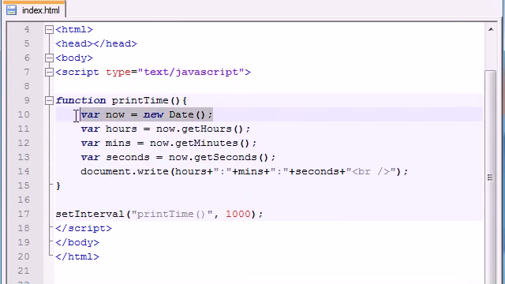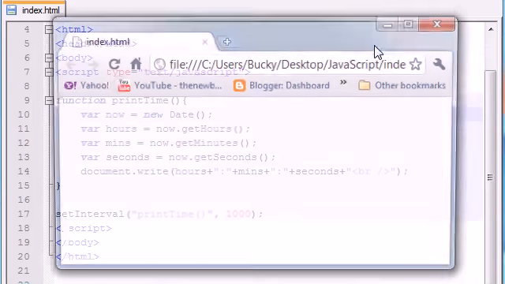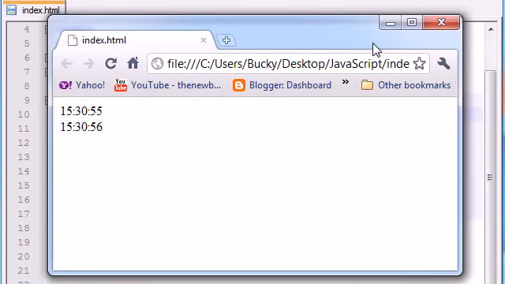So in this example, every second it called our function printTime, and all printTime does is it uses that date object to store the current time of day in the variable now. And what we did is there are a bunch of different pieces of information in that object. Three of them are getHours, getMinutes, and getSeconds. We use those pieces of information to make a very simple clock on our website. Again, the date object has a lot of different methods that are associated with it.